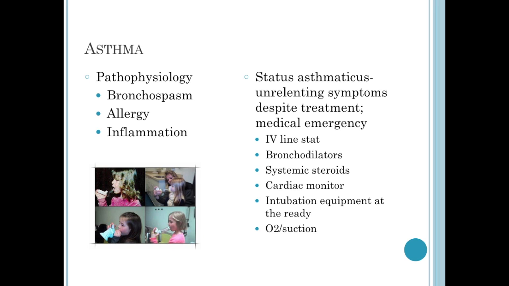in order to counteract the signs and symptoms of status asthmaticus. You need to place this child on a cardiorespiratory monitor. Have oxygen available as needed, as well as suction, and then know where the crash cart is and have intubation equipment at the ready in case it is needed. We want to catch these kids long before they get into this type of a condition.